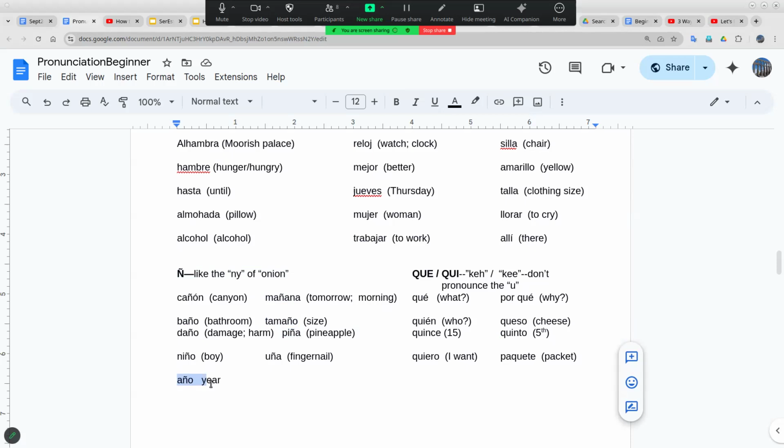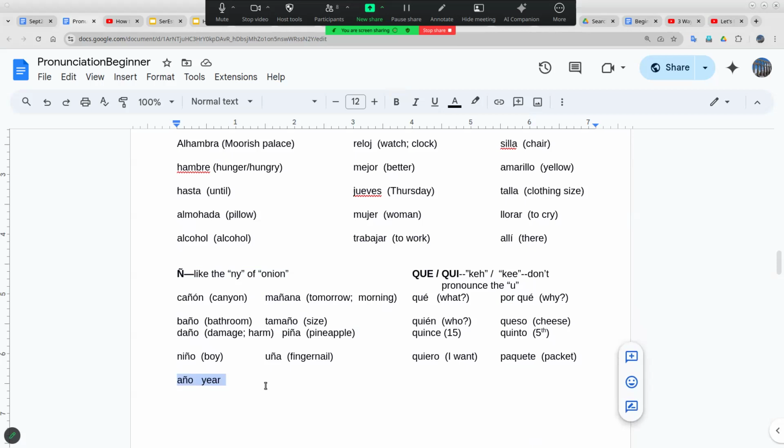The word for year. Okay, here's the only one that if you get it wrong, it's a bad thing, if you get this three-letter word wrong. Okay, and I'll tell you why. Año. Think annual. All right, the English word annual comes from the exact same root in Latin as this word, año. But it's really important to pronounce it as año. I'm going to tell you why this is a big one, that if you get it wrong, you're going to get a weird look on the face of the person you're talking to.